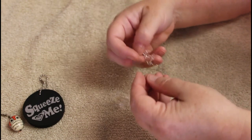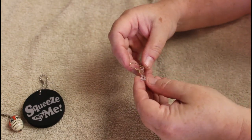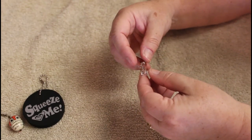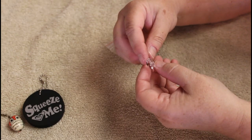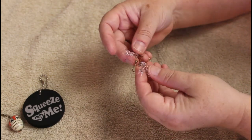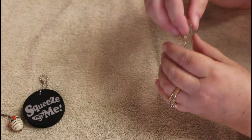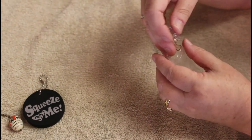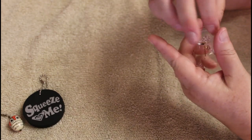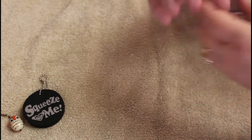Let's see. To me, they feel like acrylic. I don't think they could be glass, but they are so... this guy's missing his ear. Oh, okay, well, we're missing... You know what? I bet they are glass then. This poor little guy's missing his ears. Well, maybe somebody will overlook that. They won't care if he's missing ears. Or I'll put him on our little teeny, teeny Christmas tree because those are totally adorable.